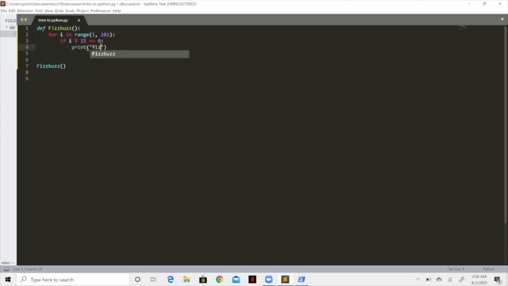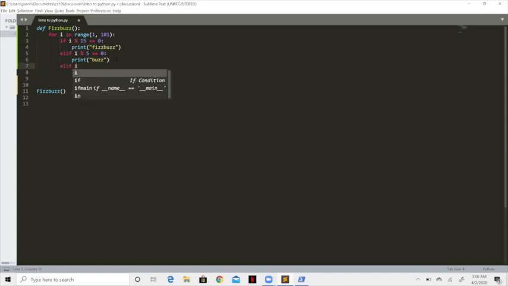So let's print FizzBuzz and then move on to the next case, which is, well, we could do if i mod 5 is 0 or i mod 3 is 0, it really doesn't matter. Well, actually, this should be elif, because that's basically saying if the thing before it wasn't true, then we check this next statement. Those are our three main cases, but if a number doesn't adhere to any of these, then we just print that number. So else print i.